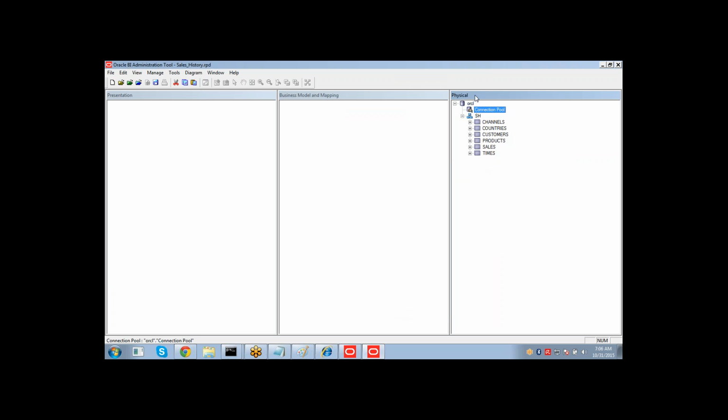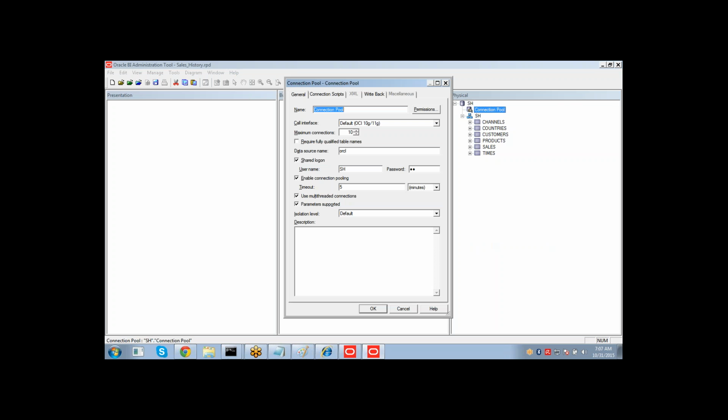What are all of these actually? This one is the physical database. In the physical layer, this is called the database, and you are able to rename it. Just select it and press F2, or right click on it and rename it as per your requirement. Let me rename it as sales history schema. And the connection pool, by default the name is connection pool. In this connection pool you can see the data source name which you gave, username and password, the data source name or current connection interface. And if you want to rename the connection pool, you can rename it.